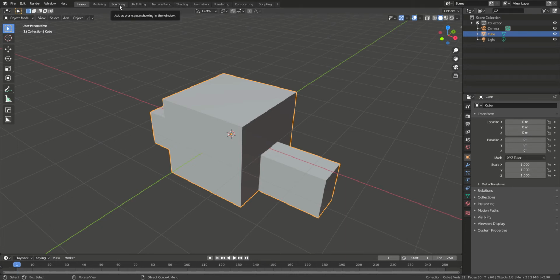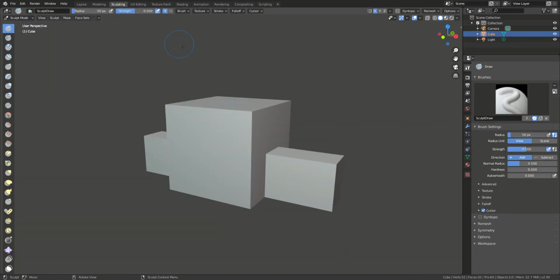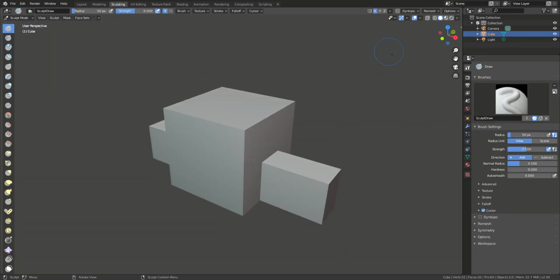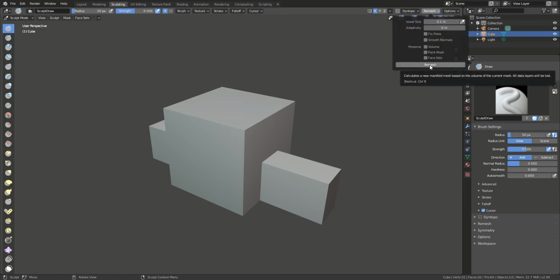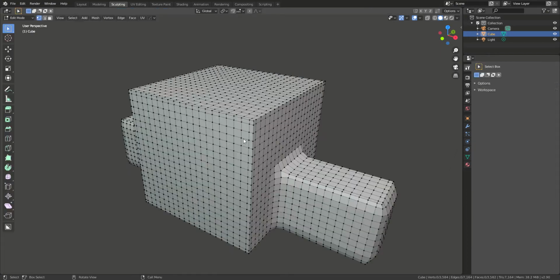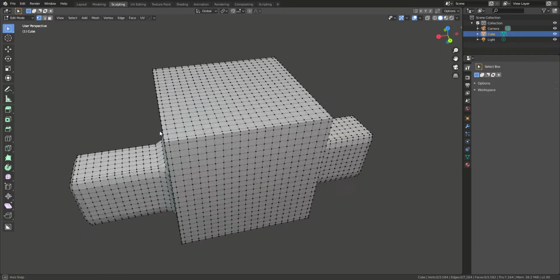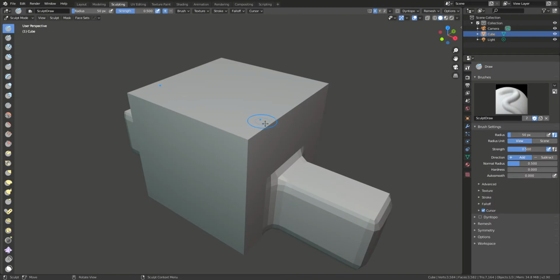You can go over to the sculpt environment at the top after clicking the object, and up here under remesh we have this voxel size, and we can remesh based on the volume. So it'll take that volume and chop it up into lots of different pieces. I'm not sure if 0.1 is correct, maybe you want larger, but for now let's just hit remesh, and if we hit tab, now we have all of this volume to work with.